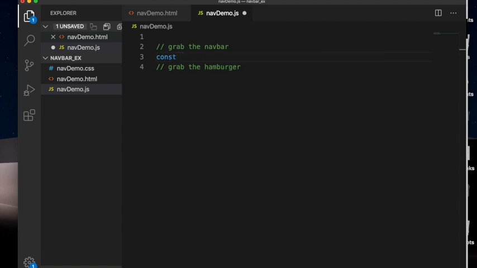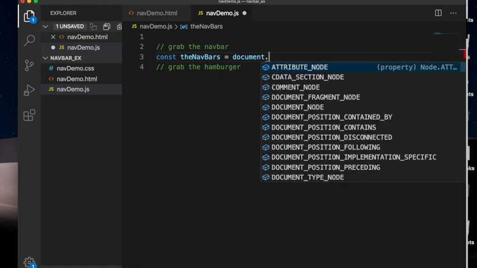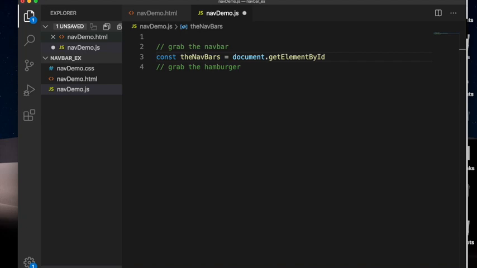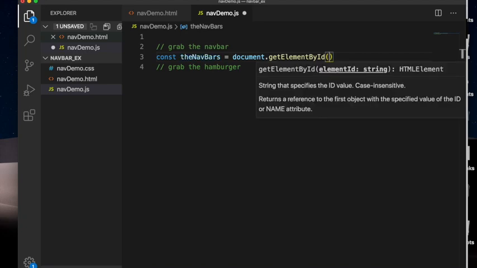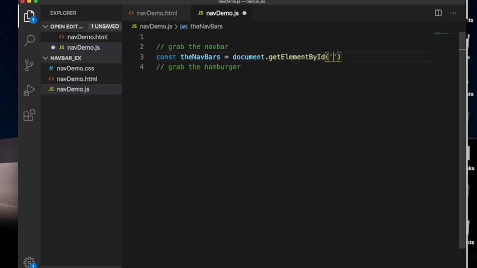I'm creating a variable called navbars, and I'm using getElementById, and I want to have a look at the nav bar, and I gave it an ID of navigation. So navigation, and that's all I need to do for there.